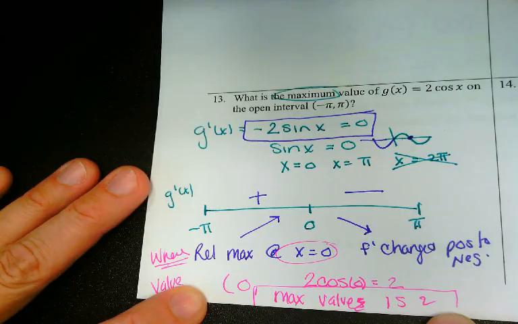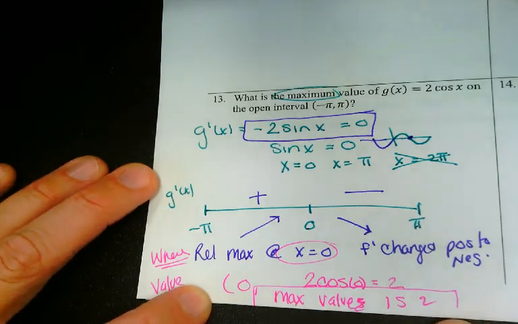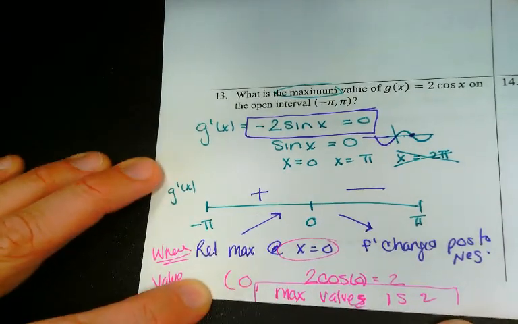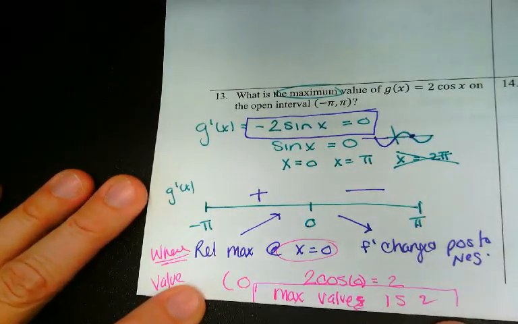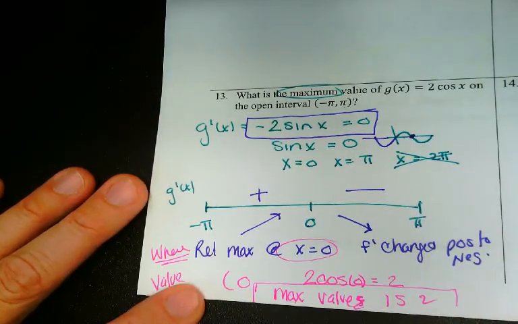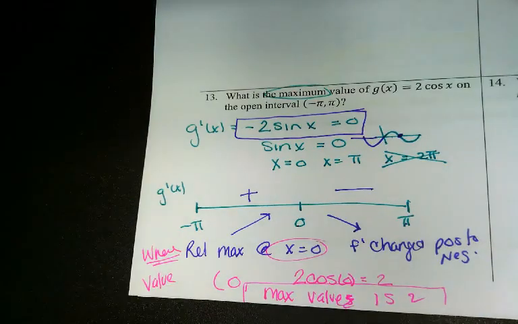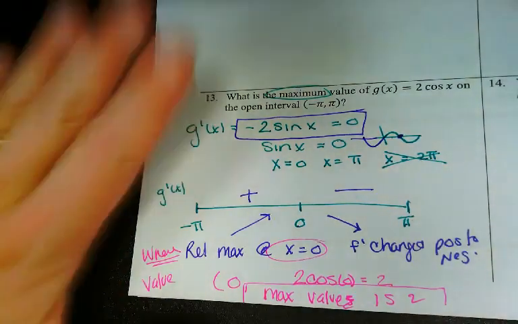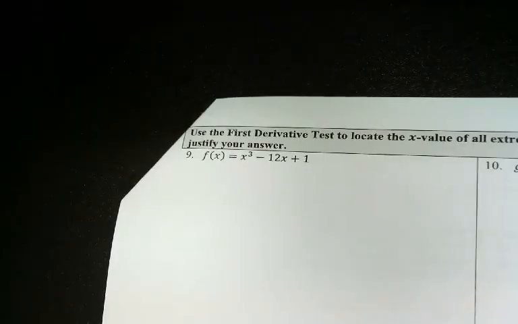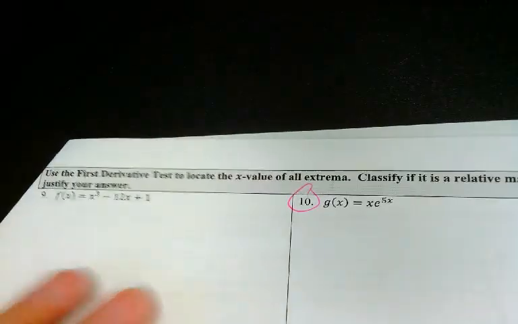A relative max. Is that what you're thinking? The A. Amplitude. Yeah. Yes, the amplitude if you were to graph it. Very good. Okay, so our maximum value is 2. So just watch the wording if it says where does the max occur versus what is the maximum value. All right, that didn't turn out to be as ugly as I was hoping. Go try number 10. Let's try something with e.